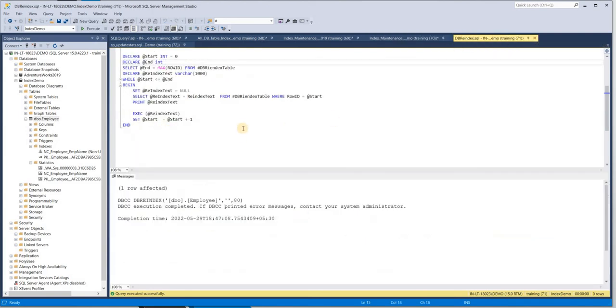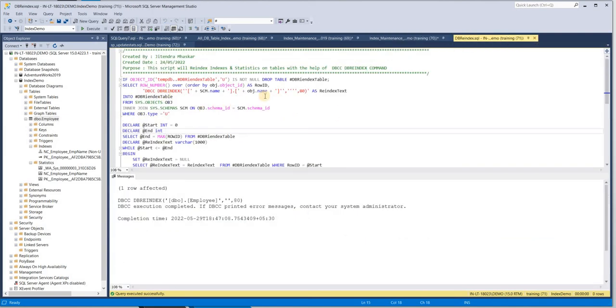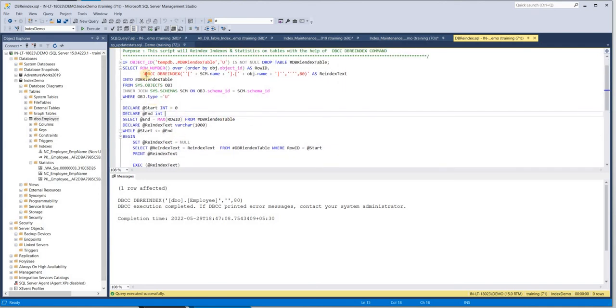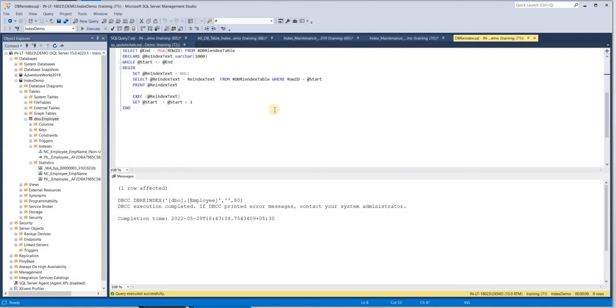Then this is with DBCC DBREINDEX. Now this is very, very simple. I'm just joining the sys objects and sys schemas tables, and getting the data for schema name and table name. So all the table names under that database, and then I'm generating the statement here itself, that is DBCC DBREINDEX, and what to reindex, so my table, and that's where it would get reindexed.